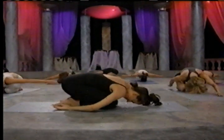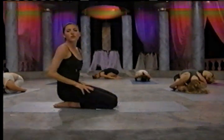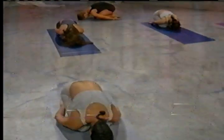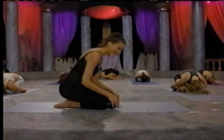Let the palms just face up to the ceiling and let your head weight just fall naturally to the floor. Take several deep breaths here and make sure that you're completely releasing your body. You've worked very hard and you deserve this moment of peace.